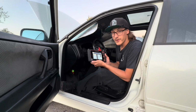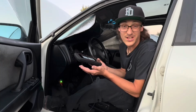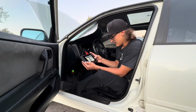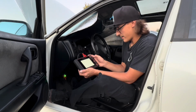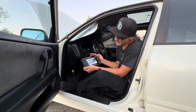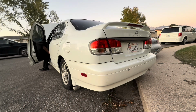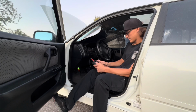I love this scan tool, man. This scan tool is a lifesaver. It's literally like cheat codes. We'll go down to Infiniti. Try to automatic ID it. And then we let it sit forever. And load. Yeah, she's running rough. Let's see if the scanner's ready yet. Oh, it says vehicle does not support automatic ID.